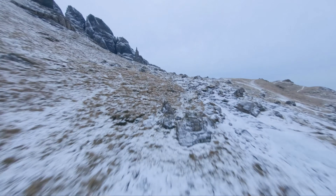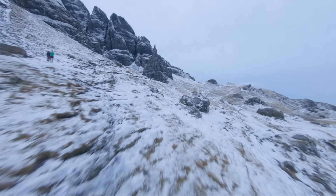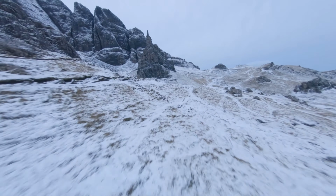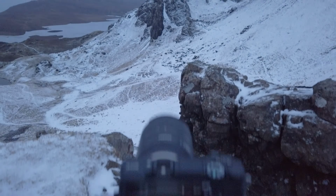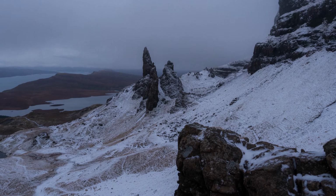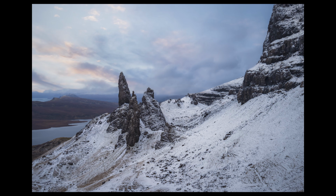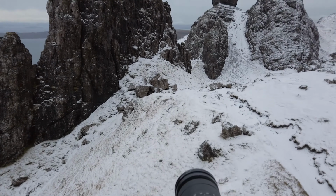And once you get there, you can either shoot from the base of the rock formations, which I missed out on as far as experimenting with more compositions, because the weather, as I mentioned, wasn't the best sunrise. So I hiked immediately to this point. I believe there used to be some sort of a castle or something there. Now it's just a flat plain, and from there you get a top-down shot. So it's definitely a composition worth taking, but as I mentioned, you should also make the hike down and get that classic shot of the Old Man of Storr.